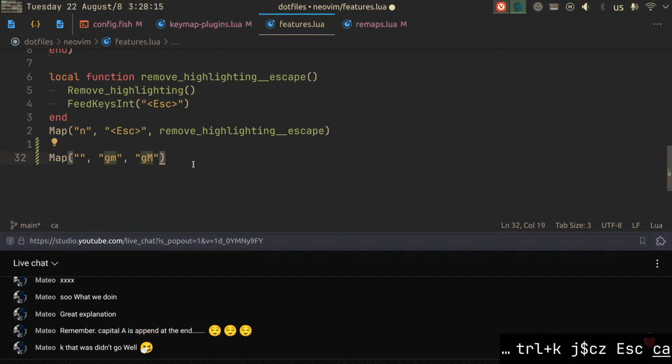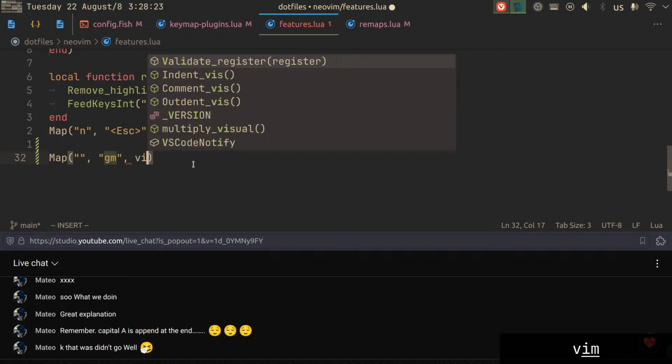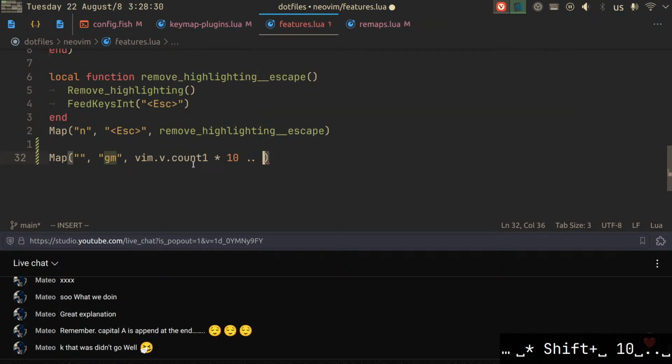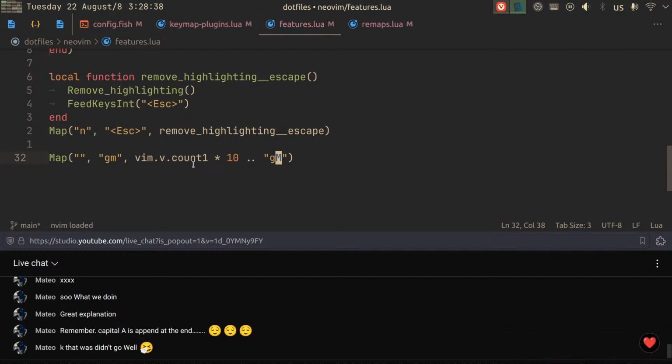CAQ. So, or rather vim v count 1 multiply by 10, and then G capital M. Whether this works or not, I have no clue. If it just does like that, that's crazy.